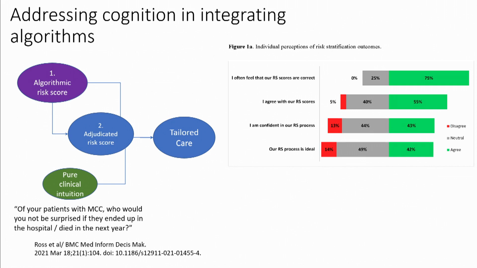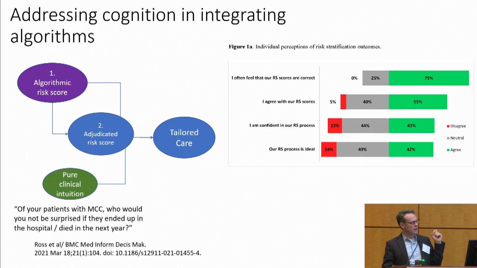So we've studied this in other risk scores, and in a very large trial of several thousand clinics, actually, who were all required to risk stratify their patients by their likelihood of ending up in the hospital or dying in the next year. And they created algorithmic risk scores largely through similar techniques you've described, but they also had some clinical intuition. And what we found is the people who could adjudicate, bring those together and say, hey, for this patient, this didn't work, but for this patient, it did, and that was very obvious, then they were really much more successful. They liked their risk scores more.